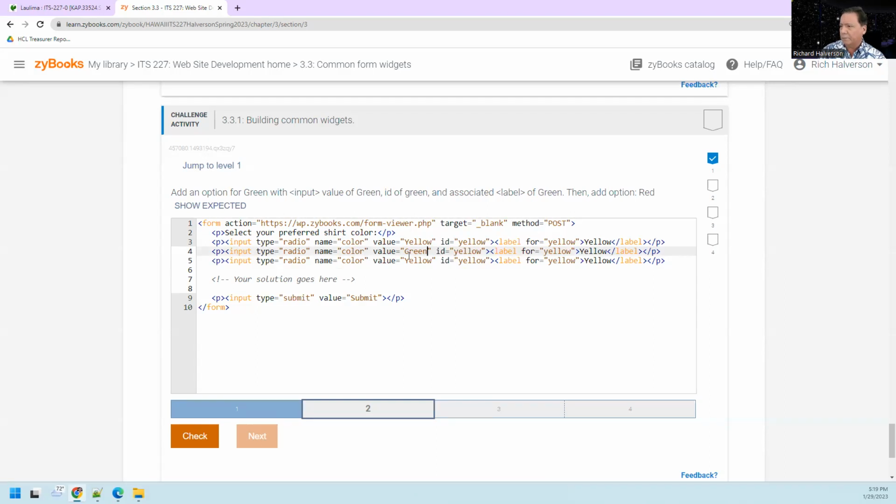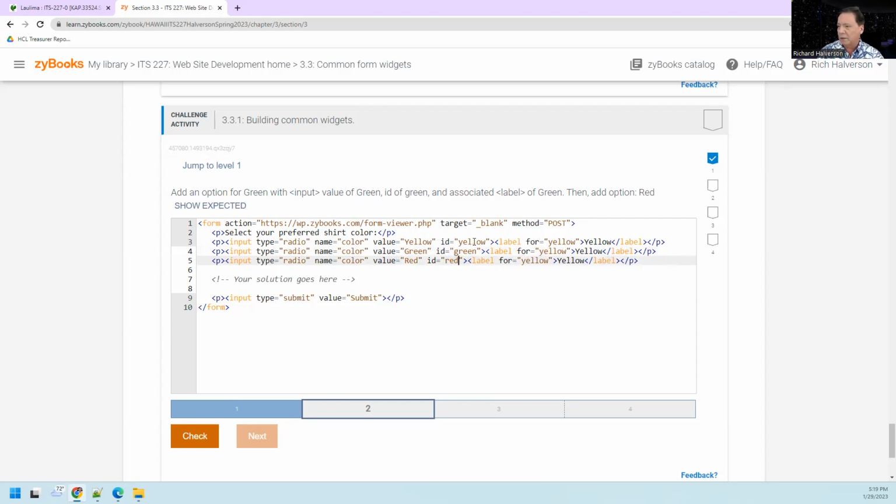And then red. And I'm going to name this green. Green. And I'm going to name this red.